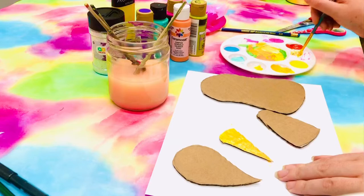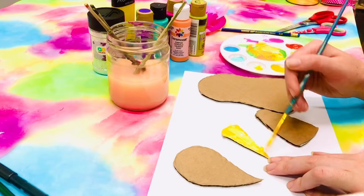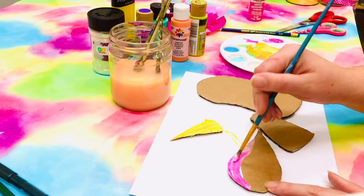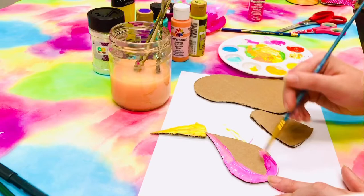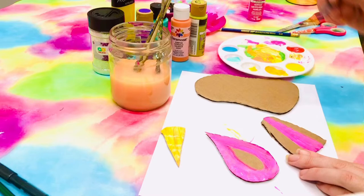When we're painting these, we want to make sure that we use bright colors and a variety of colors, because these are a tropical bird. Though actually, they kind of look like a kingfisher — I'm a huge bird nerd, and a kingfisher has kind of a giant beak, just like our little tropical birds. Don't be afraid to mix colors. Sometimes when you're painting on brown cardboard, I like to add a little bit of white, and that helps bulk up the color. You might need to go over an area a couple times if you are still seeing some of that brown beneath it, and that is totally fine.